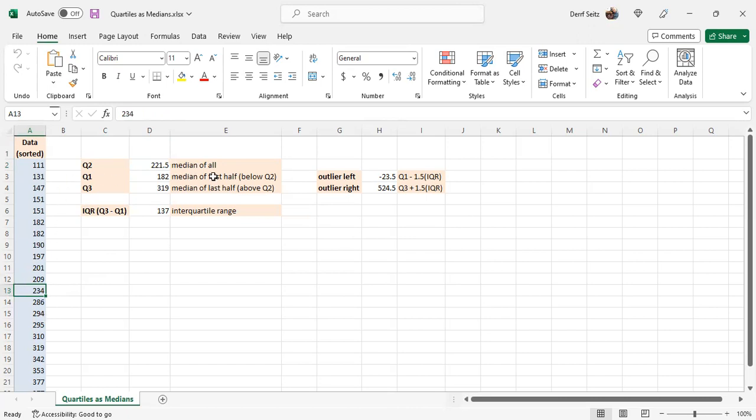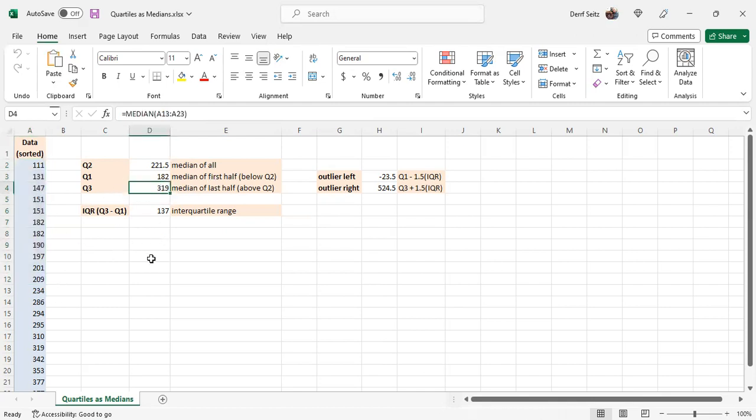Next, for Q1, find the median of the first half, everything below the Q2 value. So that would be 209 and up. We want to find the median of this subset. There are 11 items in there. We can do the calculation, but we don't need to. It's an odd number. The one in the middle right here, 182, is the median. But this particular spreadsheet did actually, as you can see, A2 to A12 is right here. Went ahead and calculated it as the median of those.